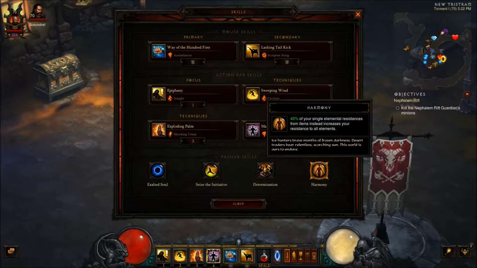This last passive, Harmony, oh my god. Where to begin with Harmony? It is the staple of any monk build. I don't care who you are, you'll find this in a monk. 40% of your single element resistance from items instead increases your resistance to all elements.